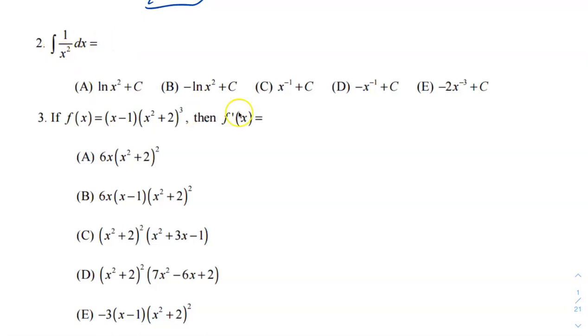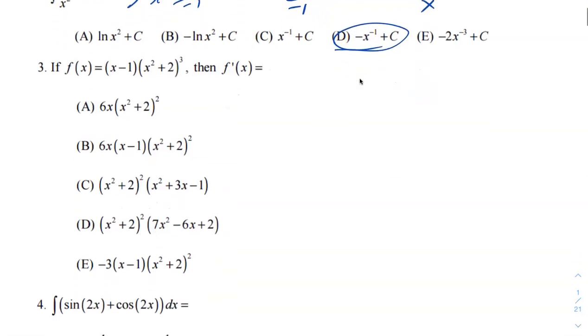This one, they don't integrate 1 over x squared. Remember, that is not natural log. Don't let them fool you. The only time it's natural log is when there's no power on the bottom, when it's linear on the bottom. In this case, you gotta move it up. So the integral of negative x to the negative 2: add 1 to the power, divide by the new power. You get x to the negative 1 over negative 1, also known as negative 1 over x, if you're trying to make it pretty, to match. Which I didn't need to, because they had it the way it was, so it's a D.